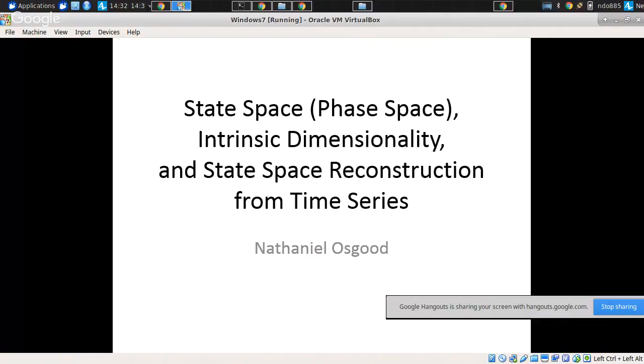That was particle filtering, a sequential Monte Carlo method, a method for taking this data, combining it with a model, and using it to get an improved probabilistic understanding about what's likely happening out there in the world. The technique we're going to be talking about today, called state space embedding, has a bit of the flavor of that as well, in the sense that it's connected with model dynamics, or with dynamics of a complex nonlinear system. And it has to do with taking data from the world and giving us insight into that system.